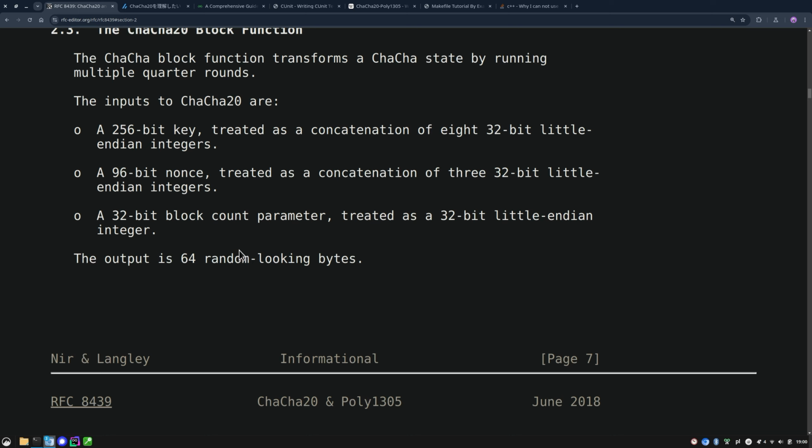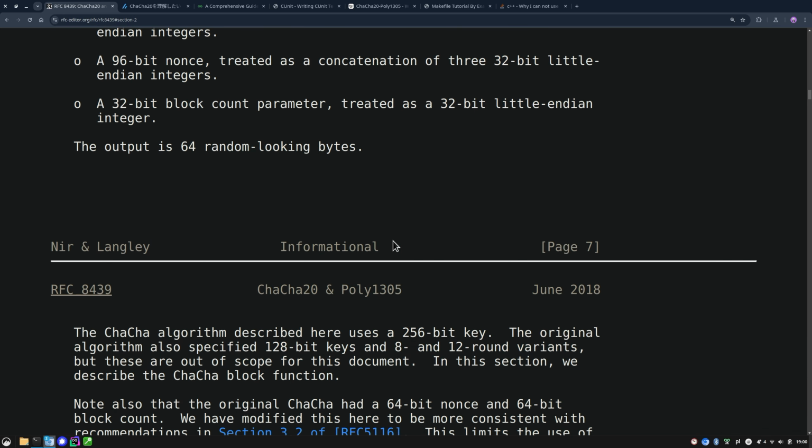The output is 64 random looking bytes. And this is also to say that ChaCha is not a block cipher, it is a stream cipher. It generates a key stream that you then apply on the plain text using XOR, and you get the ciphertext.